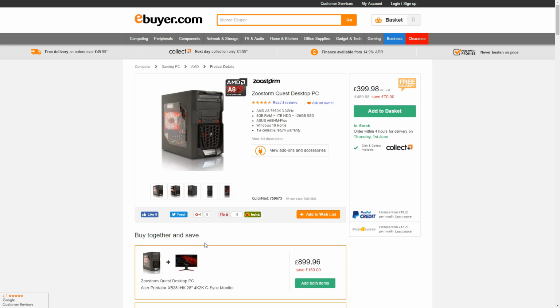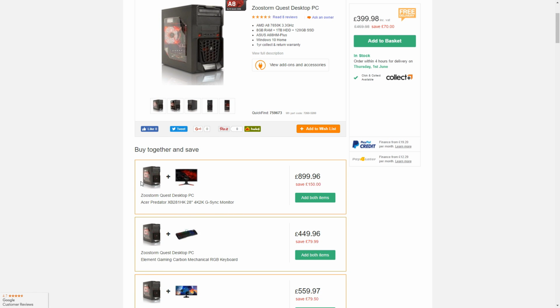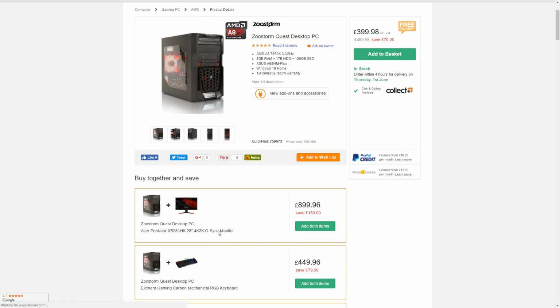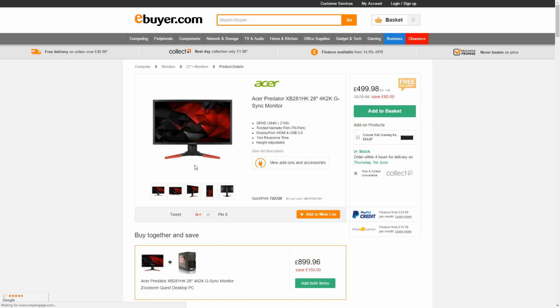You have to have a laugh at this though. This is funny. Who's going to buy that PC and that 4K monitor? Are you going to buy this 4K monitor which costs more than the PC? I mean, who's going to pay that? The 4K G-Sync monitor, which is £500. Yeah, I'm going to pair that with a £400 PC with integrated graphics. I'm really that stupid, e-buyer.